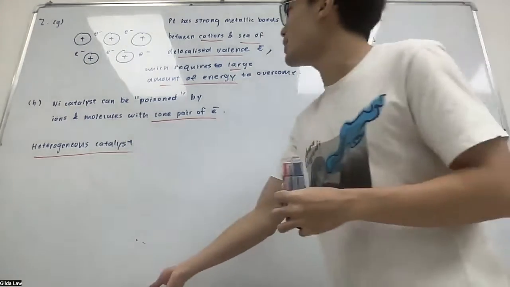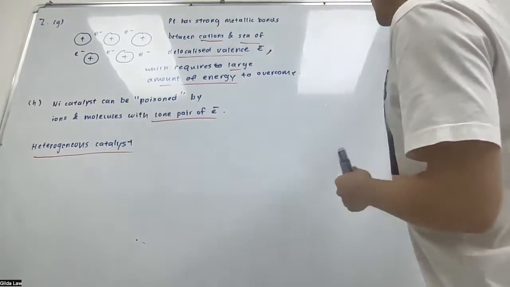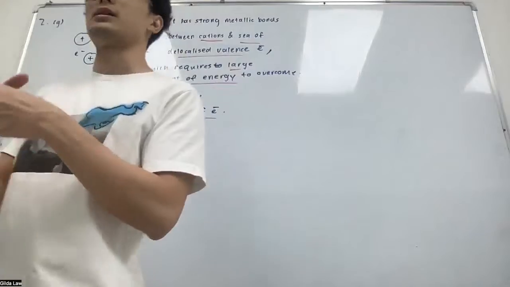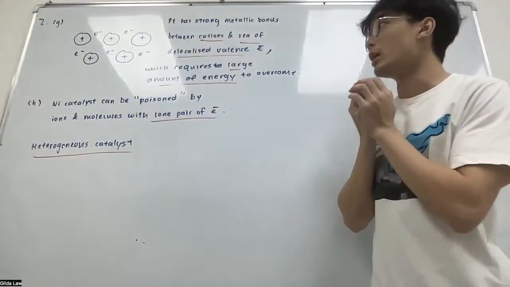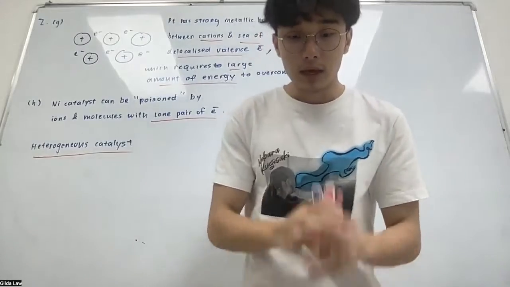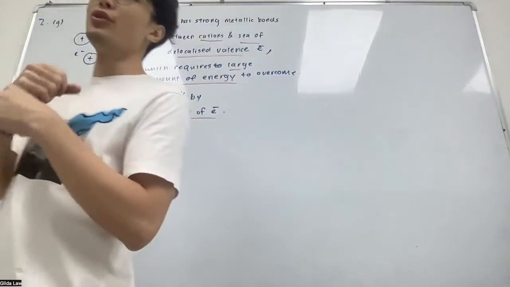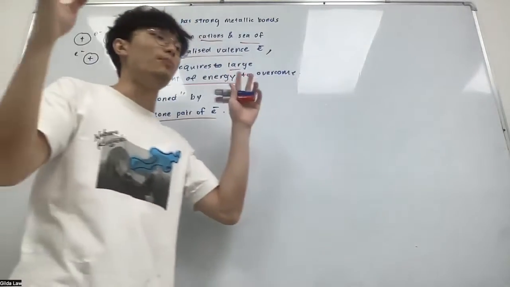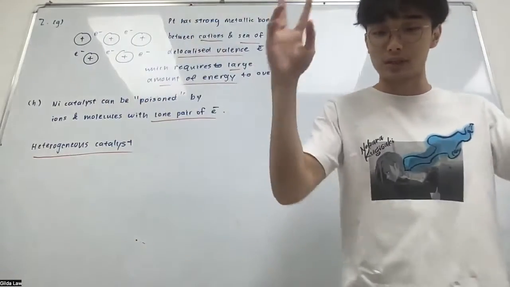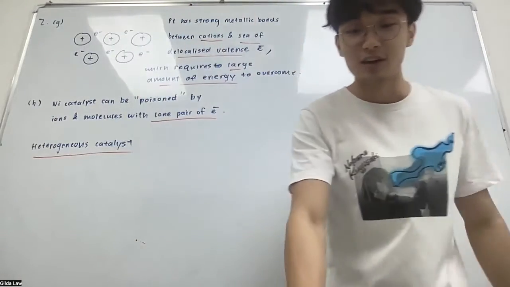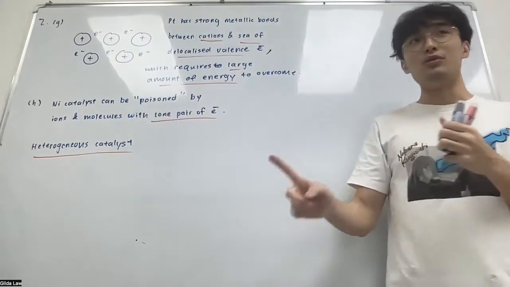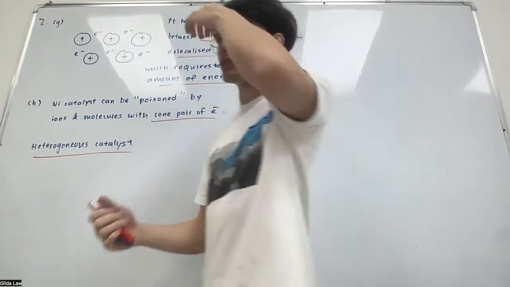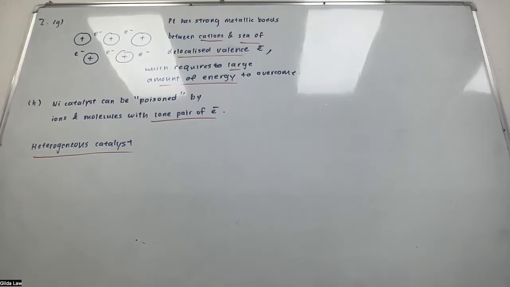Can we look at part H? This is a rather interesting question. This kind of question will always come out in the exam: questions where you need to think. Remember the context here: it is prone to poisoning. Of course, it's not literal poisoning, which is why they put it in apostrophes. It's poisoned by ions or molecules with lone pairs. Highlight the lone pair of electrons; that's the main driving factor of this question.